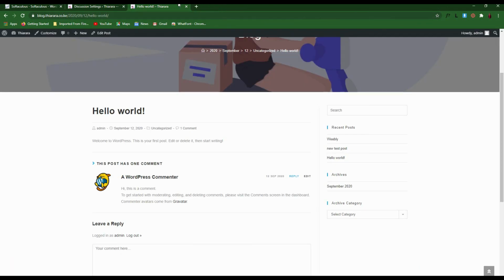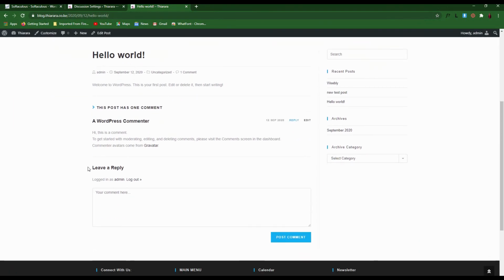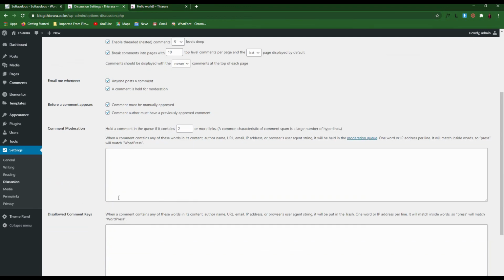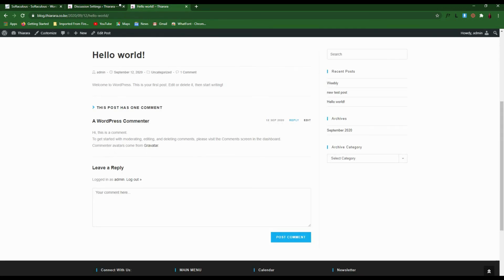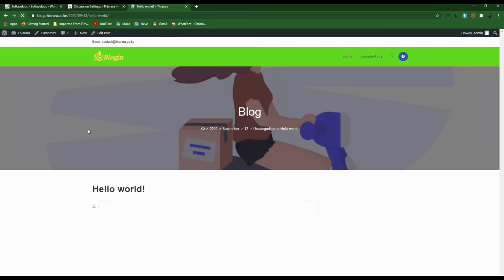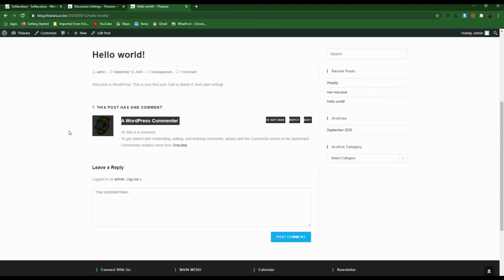On reload, you see we don't have the avatar section here. So if you want it back, click on it, select from here and save the changes. With that, after reload, it is back.